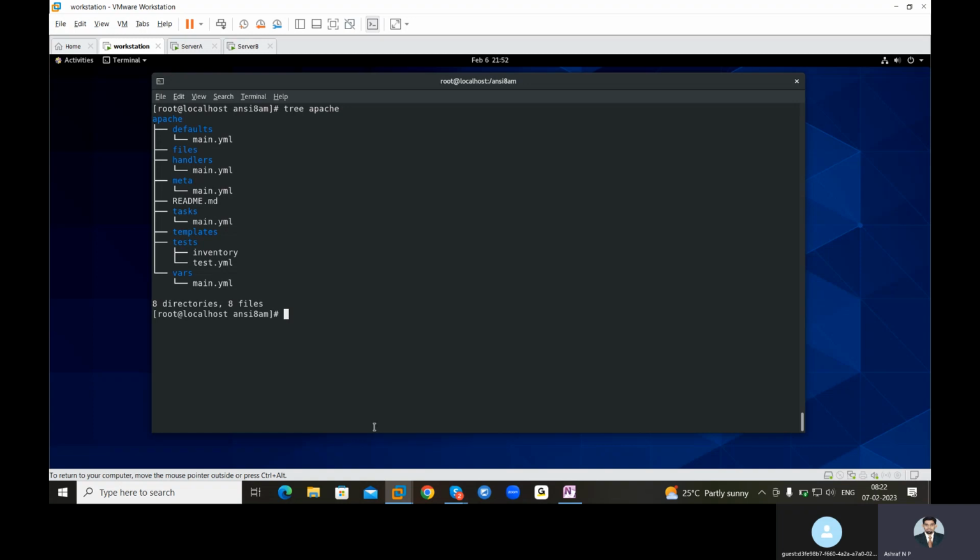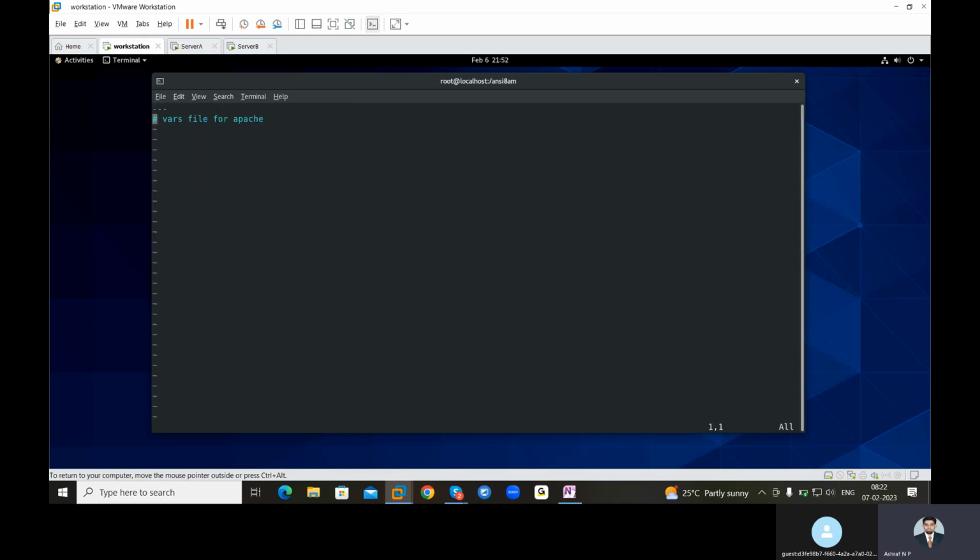First, I'll declare the variables. As I said earlier, I'll go to vim apache, the Apache directory. In this we have the vars directory, and in that we have main.yaml. Open it. These files are already defined; we just have to declare our variables here. One variable is web, value HTTPD.